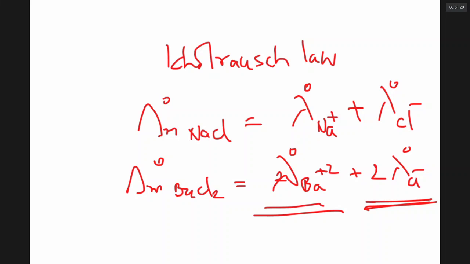We have seen how to work out a cell. From there, we also have seen the Nernst equation. We also have seen the temperature coefficient of a cell potential. We understood the difference between electrolytic cells and electrochemical cells. We understood Faraday's laws. We also have seen how the conductance of an electrolyte can be measured. Most importantly, you have seen what is called Kohlrausch law. These are the ideas we have shared so far.